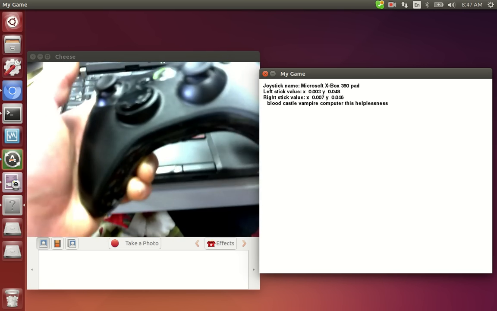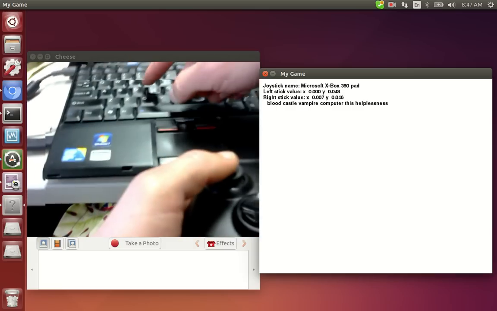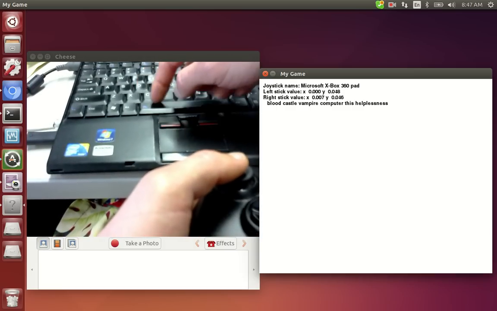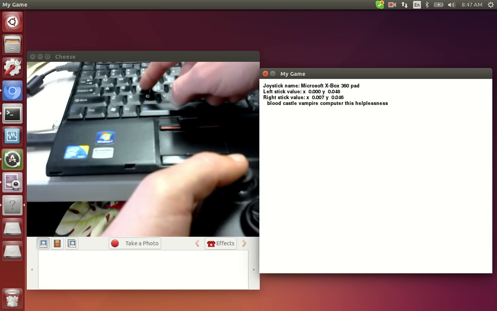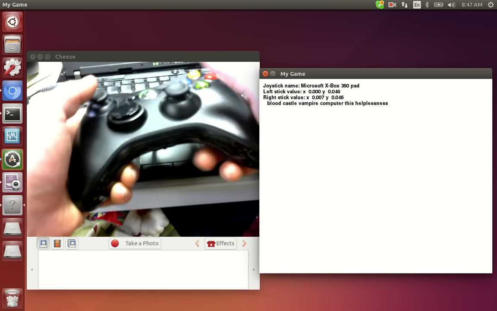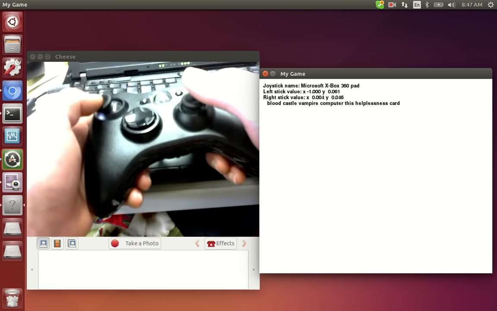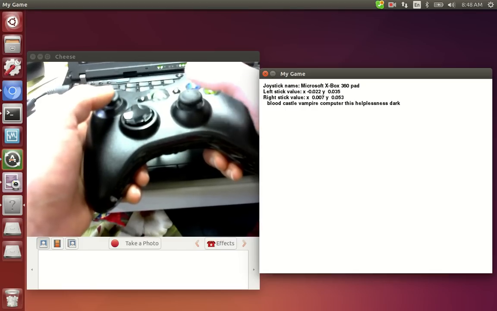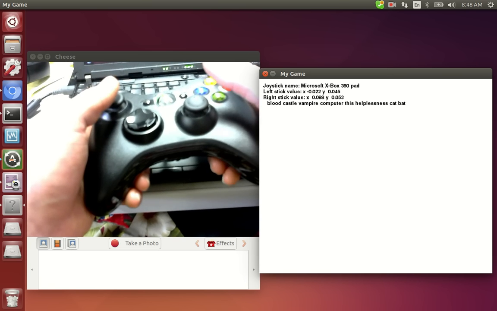In this case, how we type cat is we take the left stick and we drag it down, then we drag it left, and then we loop it up like that. So let's go ahead and try that. I might get bat or something, but there we go. That's a cat. Let's get a bat. Oh, whoops, I need a space. There we go. There's a bat.